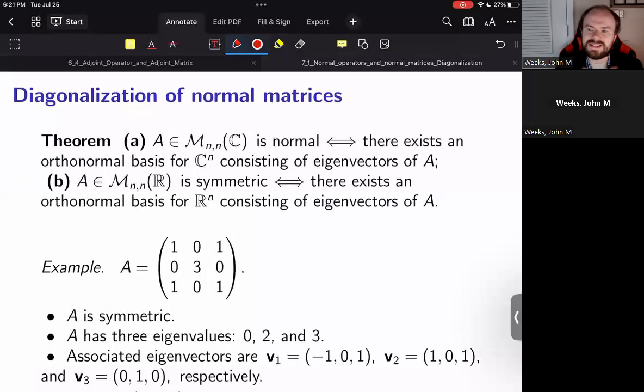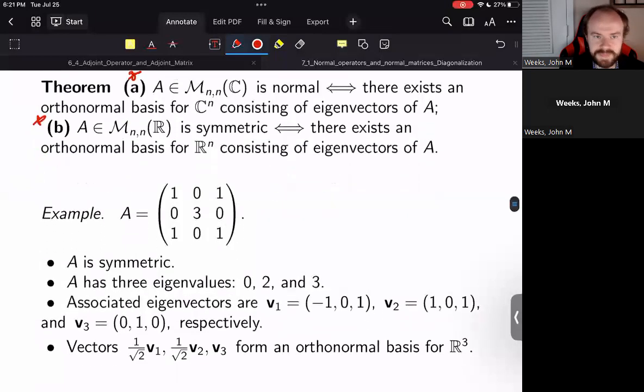So far, we've only decided that all of these normal matrices can be written or have an orthonormal basis consisting of eigenvectors. Now, that's very strong, as we've seen in previous weeks, but we want to continue diving into that. So there's our theorem, part A from before. And there's part B for the corollary 2, when working in terms of complex or real parts separately. And here's an example of one of those things.